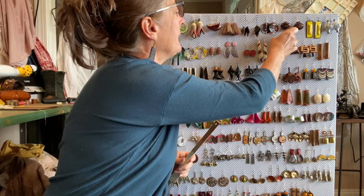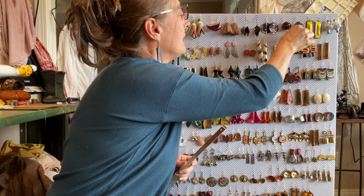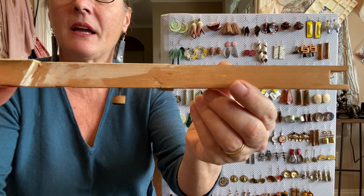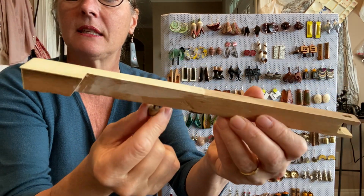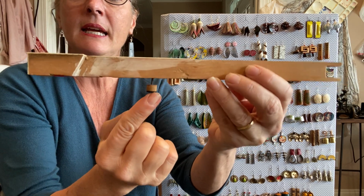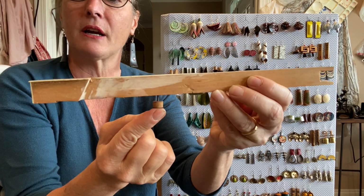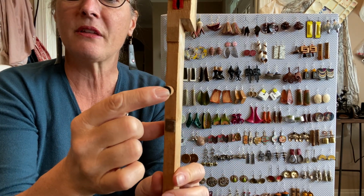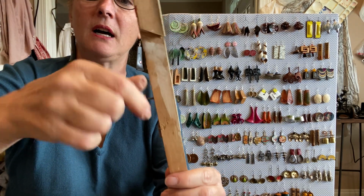The next pair, also really cool, part of the organ key. On an organ key, there's this, again, this is the organ key. The bottom, this is adjustable. It's got a screw in it, and it's to adjust the height, how far it goes up or down. So it's just a little piece of wood with a felt pad and a screw on the end.